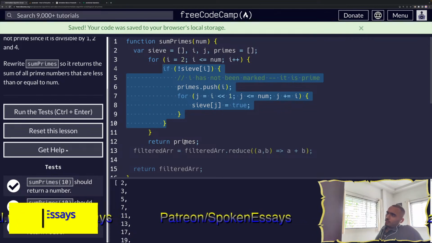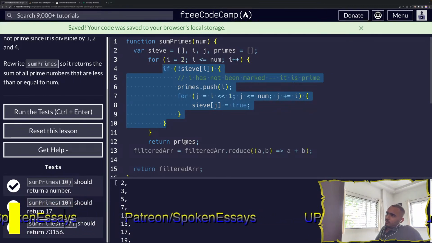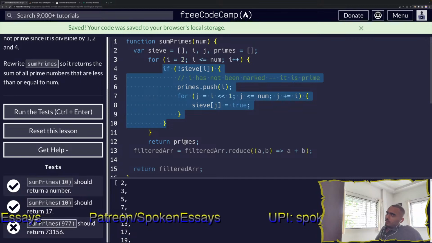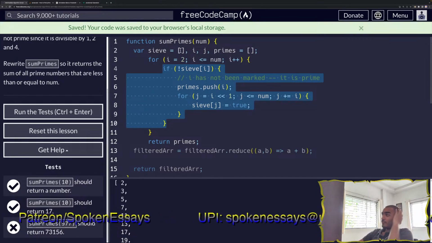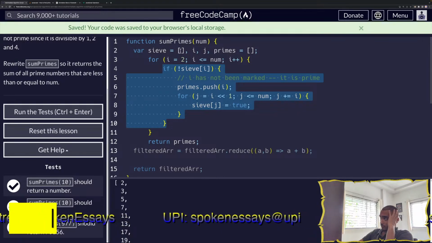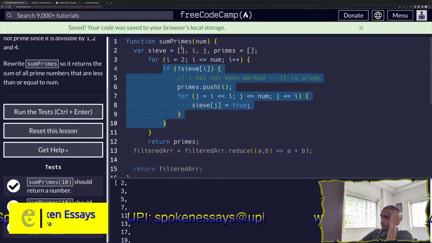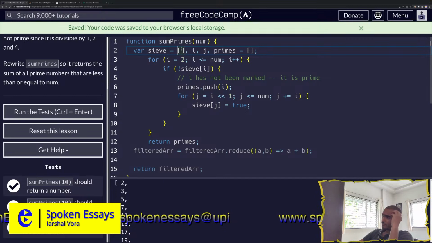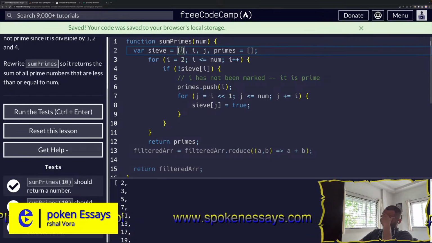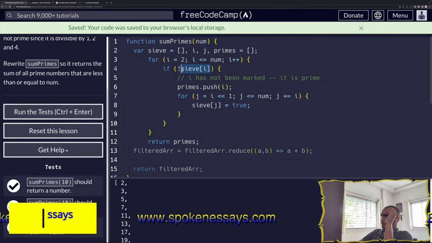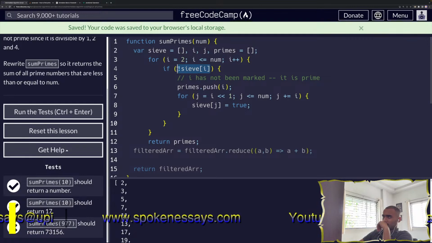If it is not undefined, if sieve, the second value of an empty array sieve is not defined, it can never be not defined. If something is not defined, how does this return a boolean value, true or false?